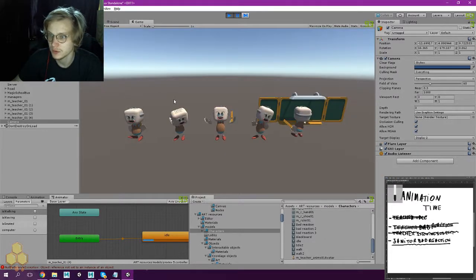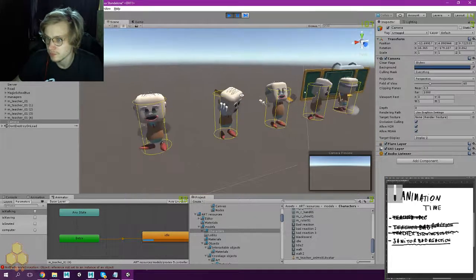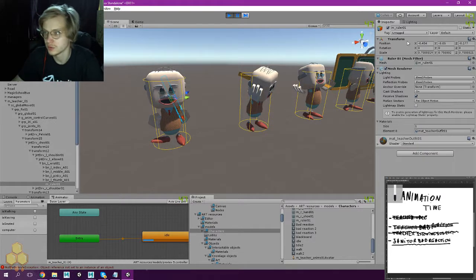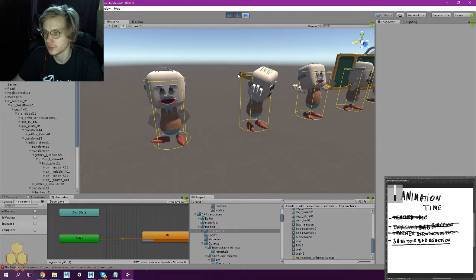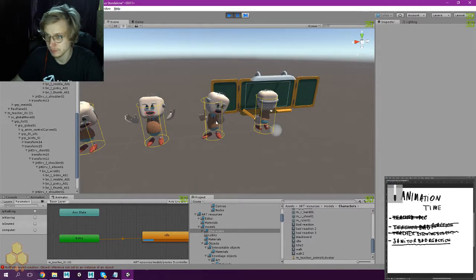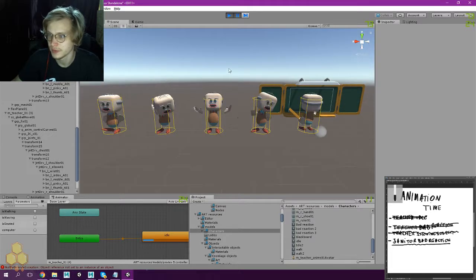One thing I need to do though. Game view. Some of these dudes, they don't need the ruler. All right.